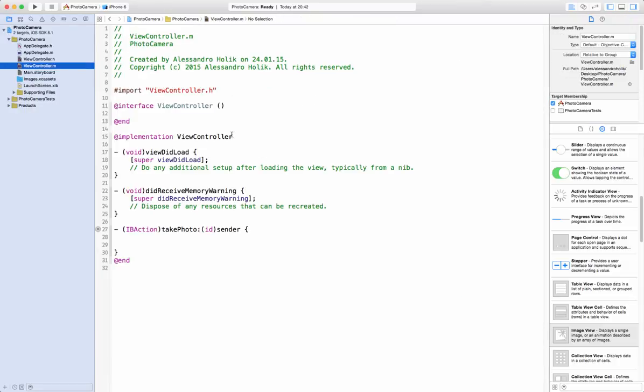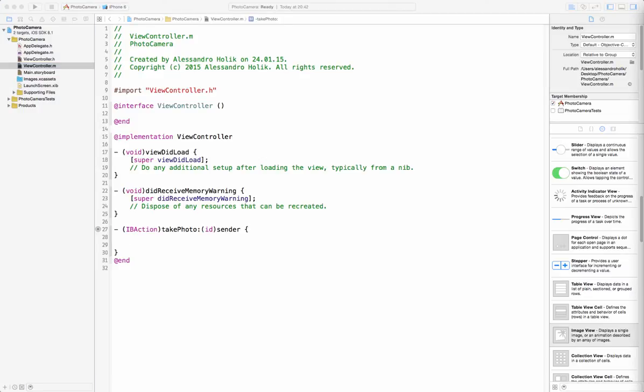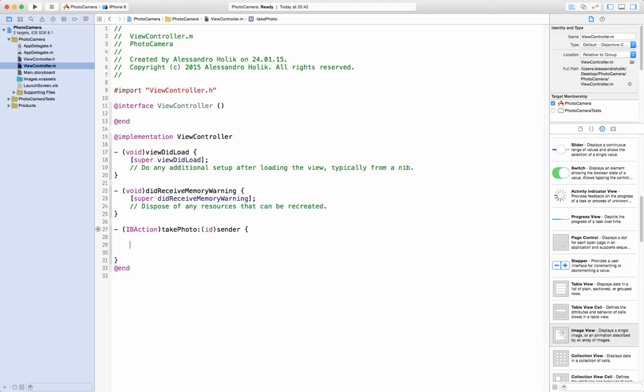So now let's head over to the ViewController.m and start coding our method here, takePhoto. Let me just take away this alert. And now we can create our picker that we just initialized in the header file.